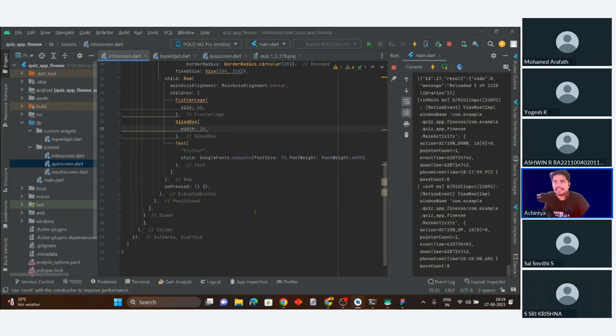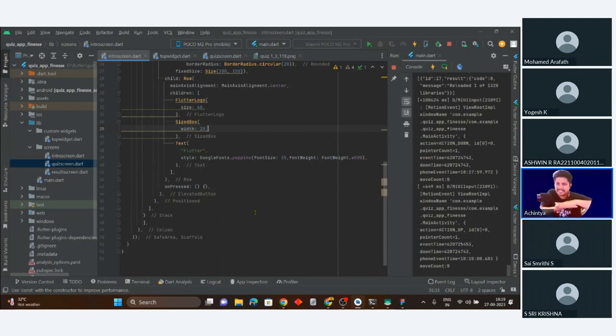Navigation in Flutter works with a stack which keeps track of all your pages, all the navigations that you have inserted in your application. Suppose I have the first screen. This was the intro screen, right? Suppose this is my device, and this is my intro screen. I get navigated to a second screen, let's call it the quiz screen. That quiz screen is going to come and sit on top of this.